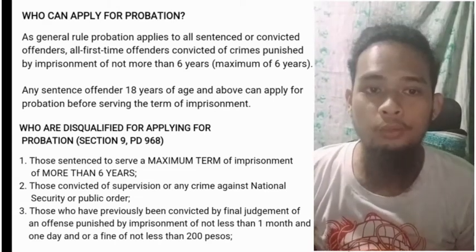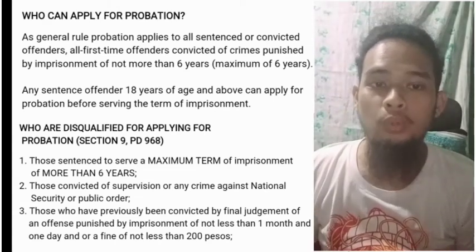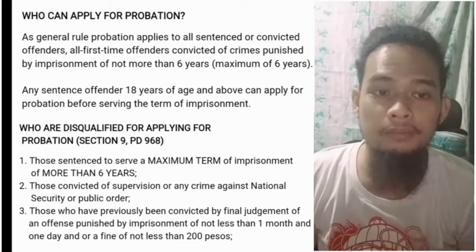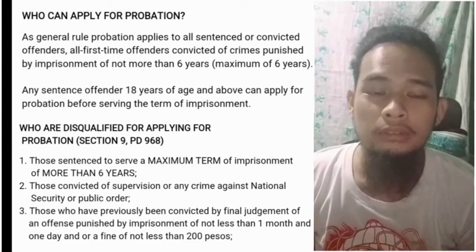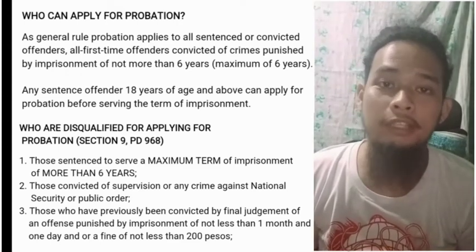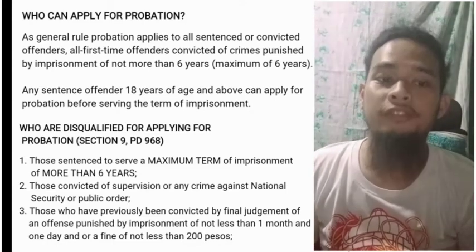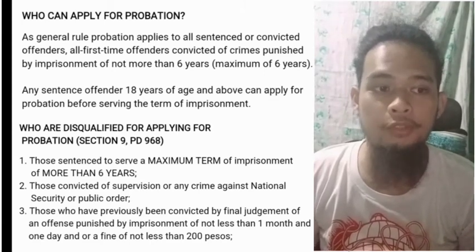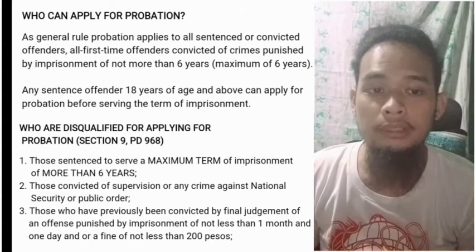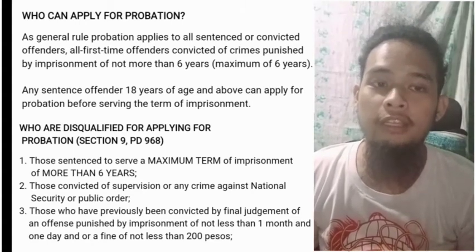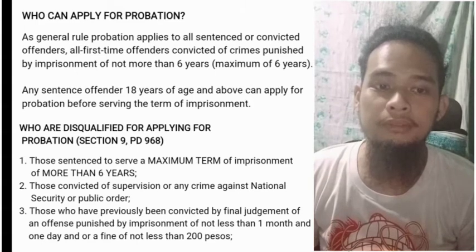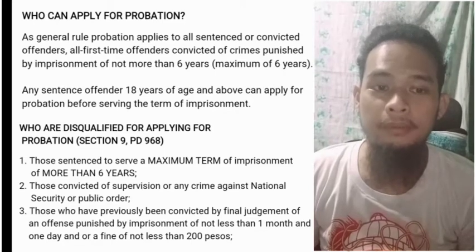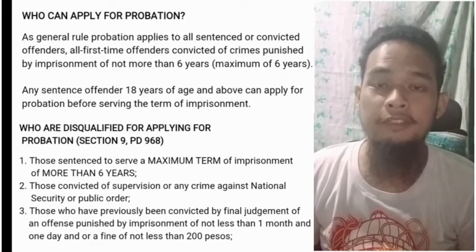Who are disqualified for probation? Those who are sentenced to serve a maximum term of imprisonment of more than 6 years, those who are convicted of any offense against the security of the state, those who have previously been convicted by final judgment of an offense punished by imprisonment of not less than 1 month and 1 day, or a fine of not less than 200 pesos, and those who have been once on probation, and those who are already serving sentence at the time.